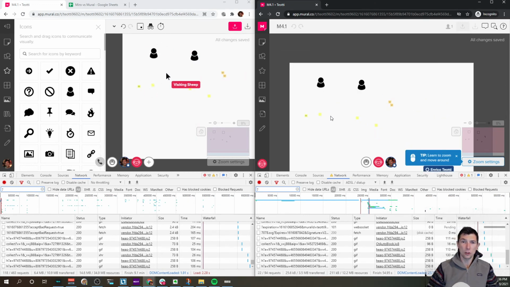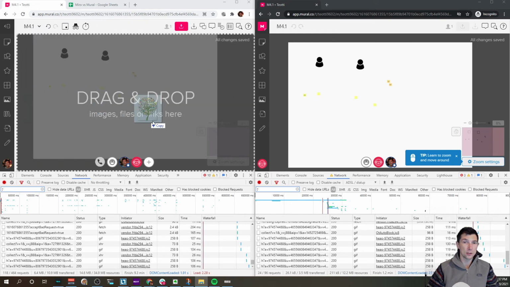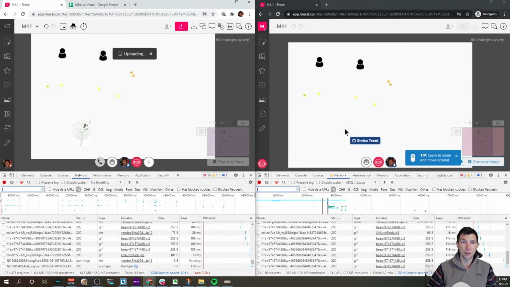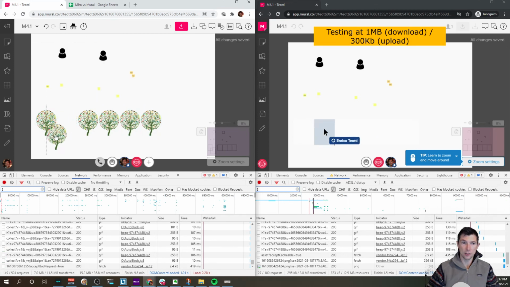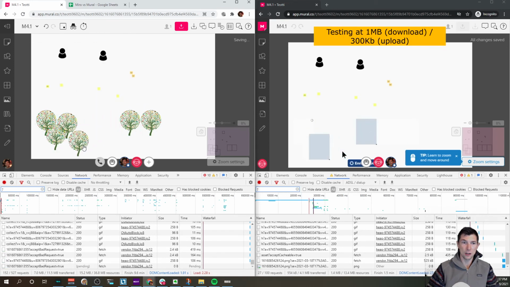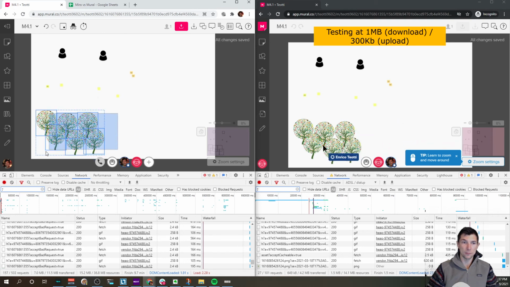Another test that I wanted to do was to load up multiple images. So what happens if we want to use things like images, things like trees for some background stuff? So I'm going to start copying them over, and again on the right hand side we have the slow internet connection. So we'll see how that is impacted.